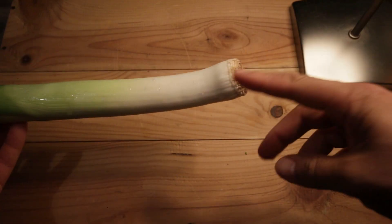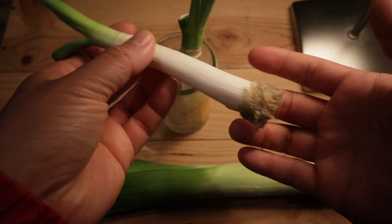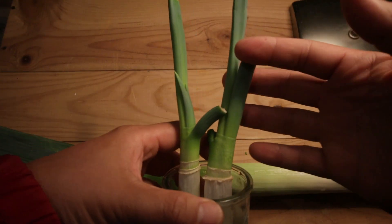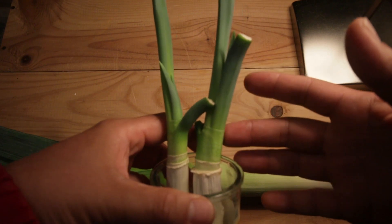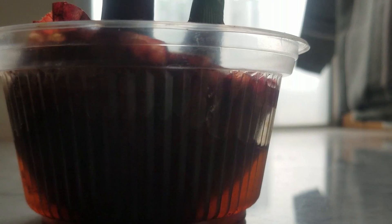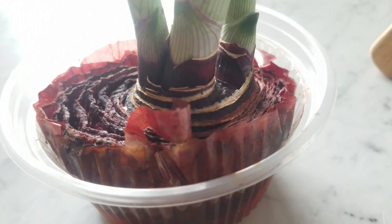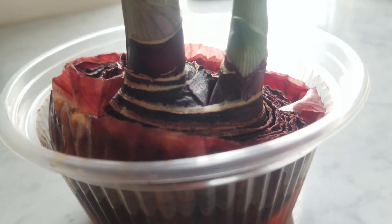Number three: leek. Like its relatives the onion and spring onion, the bulb can be put in shallow water to root and new greens will shoot out from it. Here's a couple we put in water a few weeks ago — we can already snip the green shoots and use them. It's a nice chunkier alternative to spring onion and you can do the same with onions as well. The green shoots are mild and totally edible. Just make sure to keep an eye on that water and change it every one to two days because it really can get funky. If you need to, you can always peel off the outer skin as it gets wrinkly and deteriorates — it'll start smelling. You'll know when it's ready.